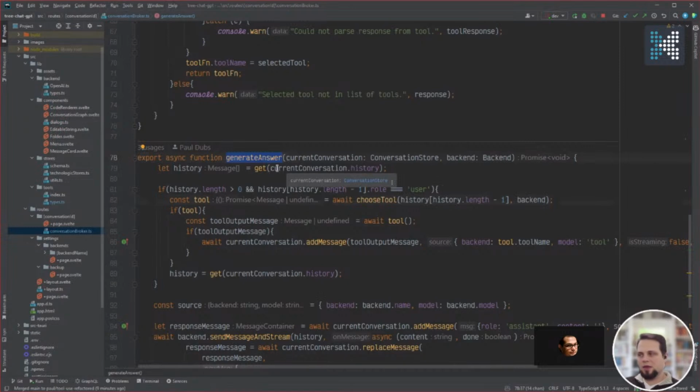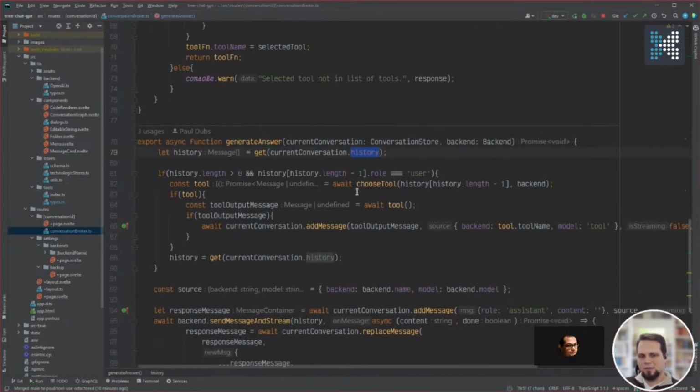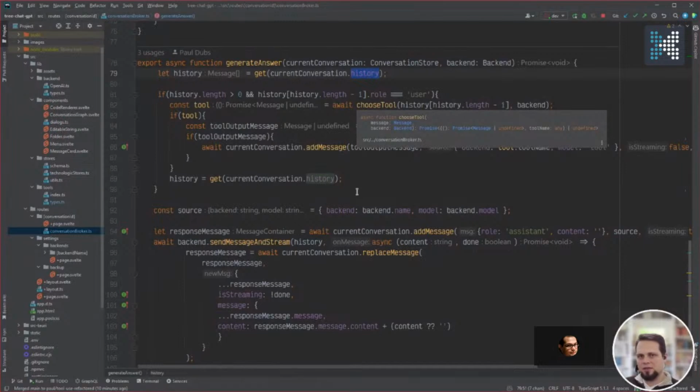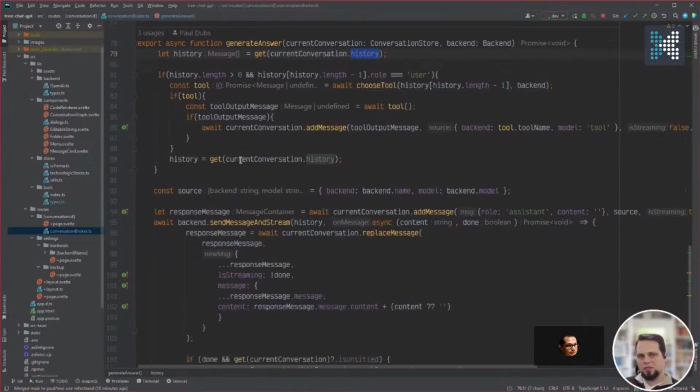If we are thinking of an entirely different model like RWKV, there, if we want to generate an answer, we would get the history of the current conversation, pick the last message and only send that, to continue a conversation.